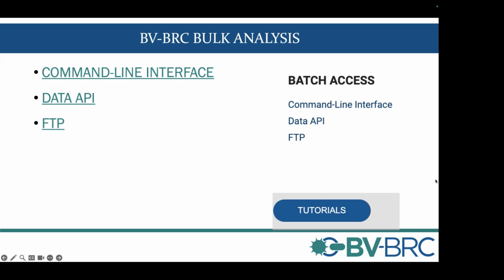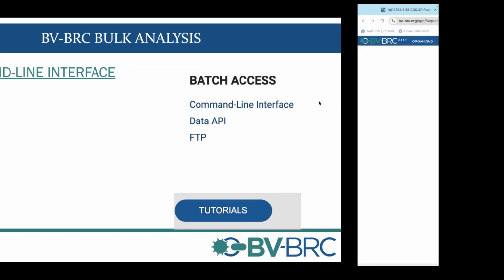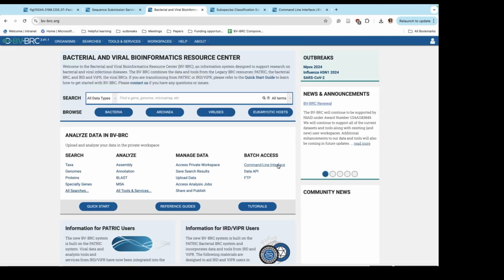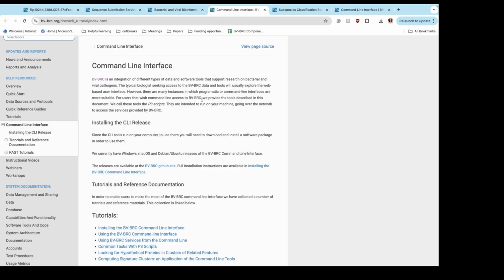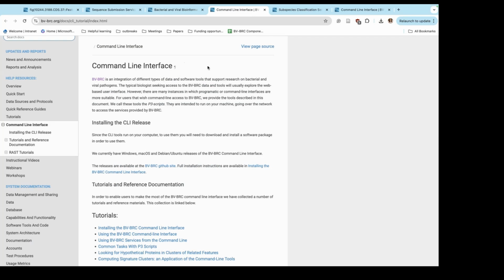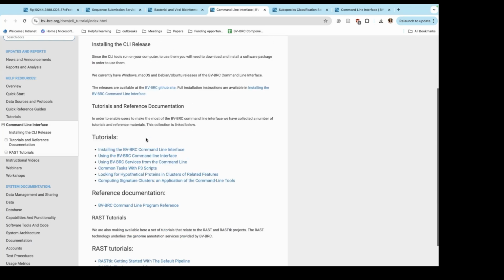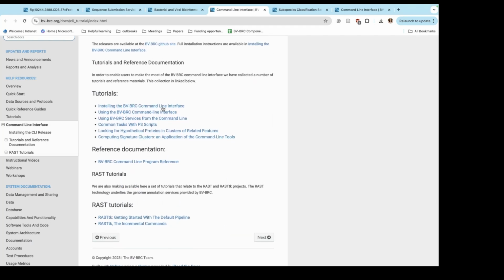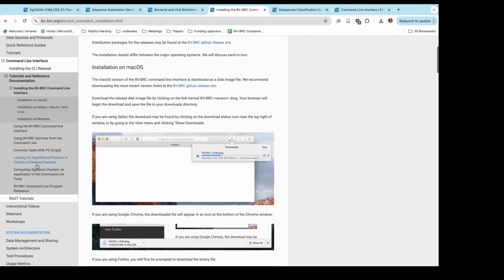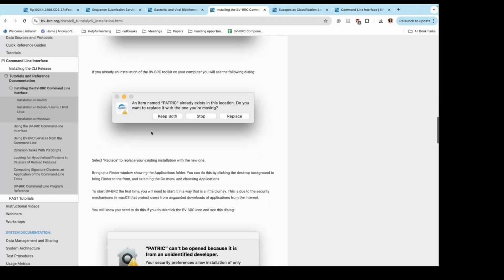And I took this screenshot from the website that included this batch access, but also the tutorials in one. Each of these bulk analysis options has really strong documentation. Going from the home page to command line interface brings you right to the documentation for that, with tutorials for each installation through to actually using the tools.